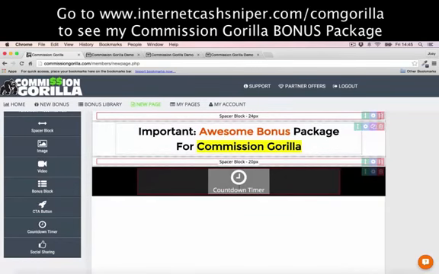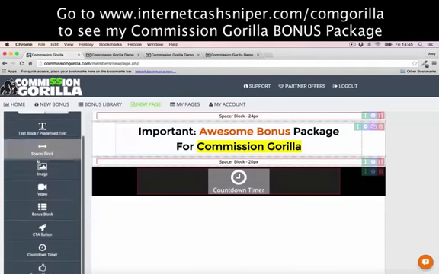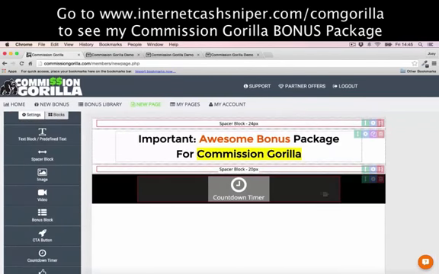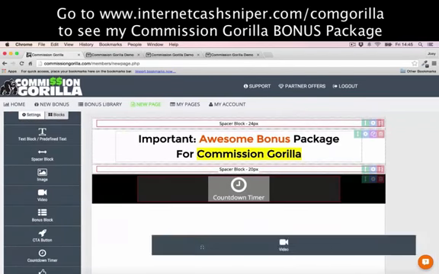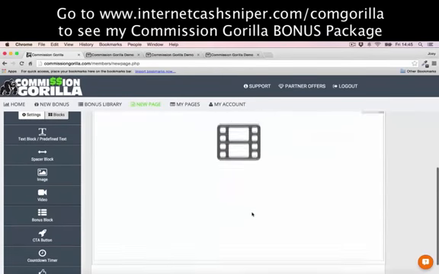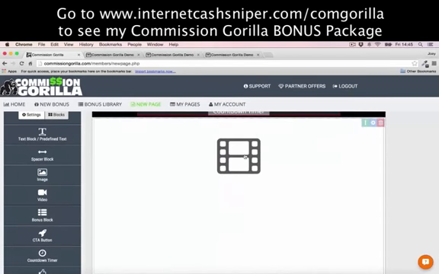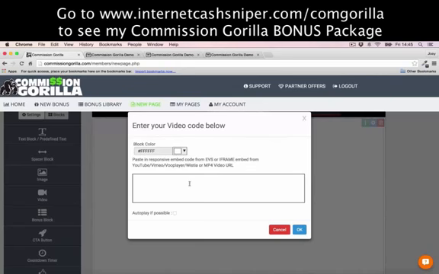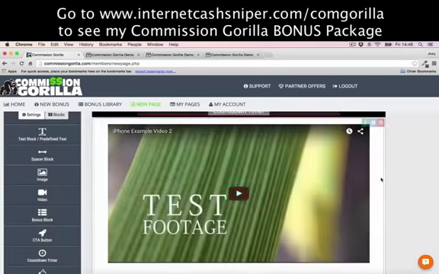All right, you won't be able to see that just yet, but you will once we save and preview the page, but that's going to be there for now, okay? Then what I'm going to do is I want to add a nice video right underneath the countdown timer. So I'm going to drop a video in here. Okay, and then once the video block is in, you can simply add in the embed code of your video. So I'm going to do that now and hit OK, and there we go.